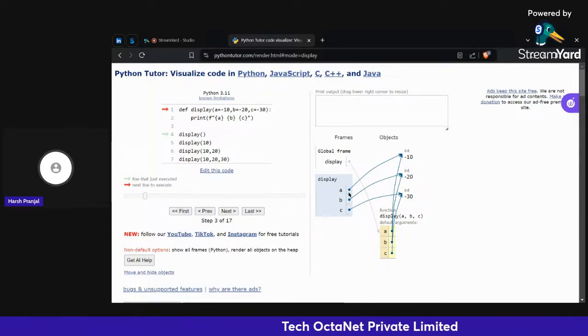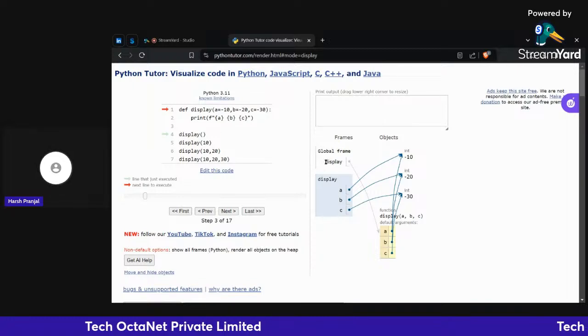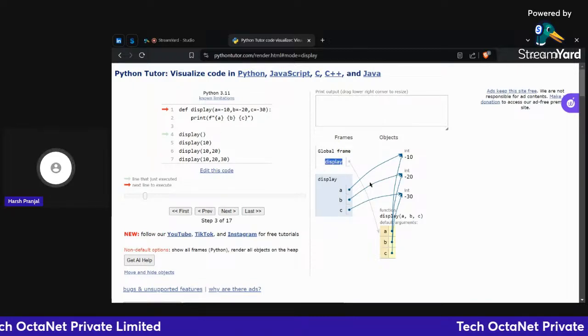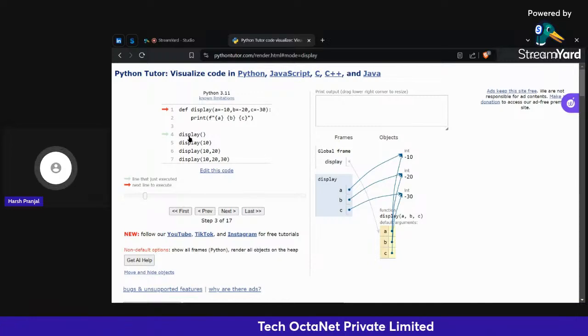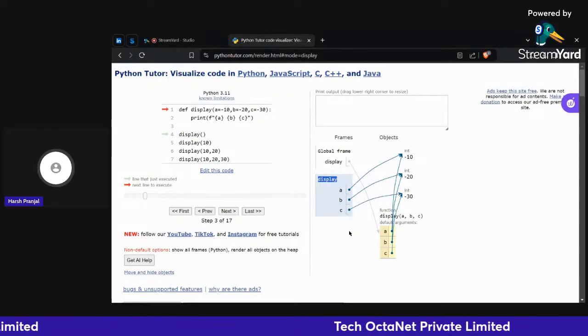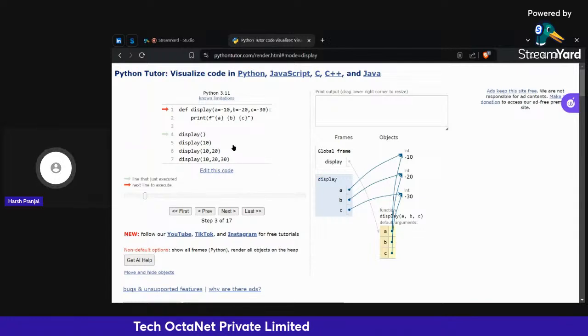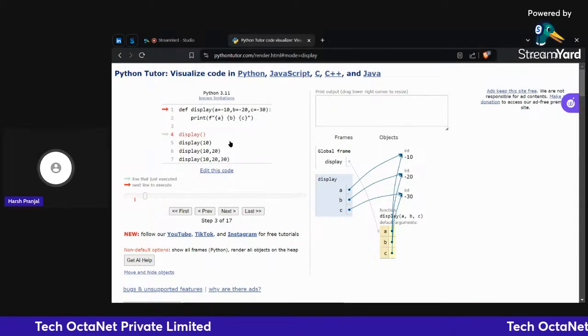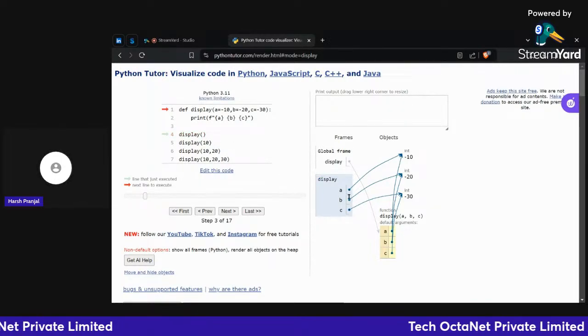This is the first function call. Observe this one. The display function is created by the interpreter. That's good. But whenever there is a function call, a separate copy of that function is loaded to the memory, along with whatever arguments are required.